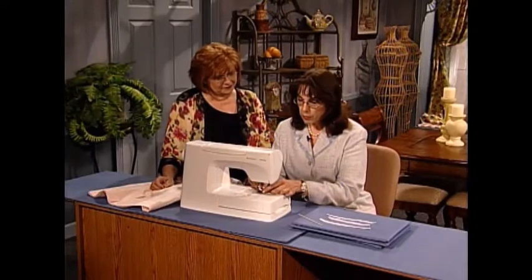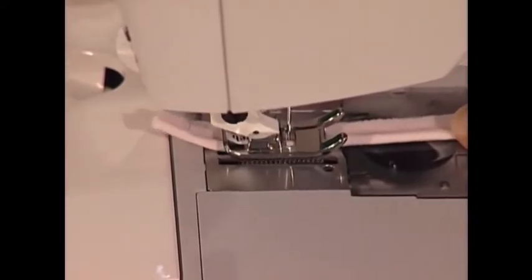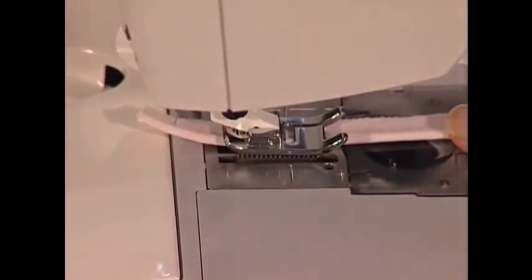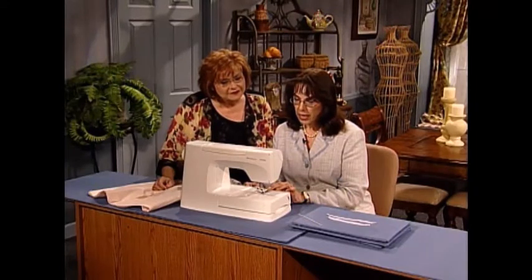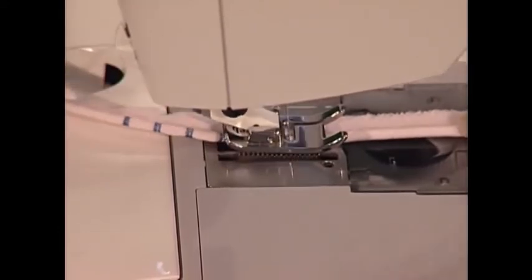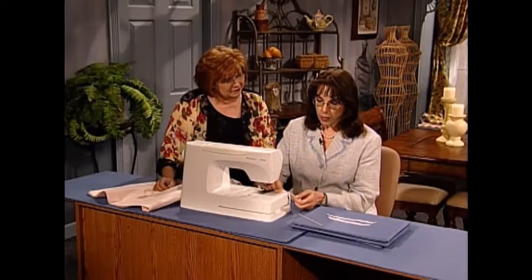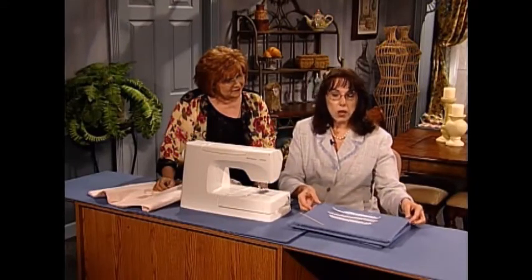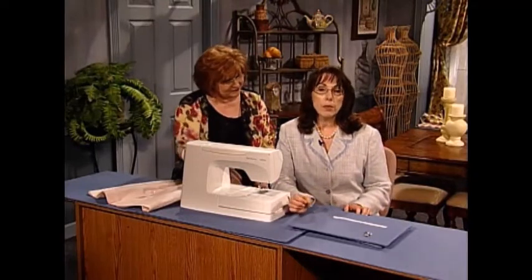Let me show you on the machine. This is the programmed stitch. I'll snap on my piping foot, place the cord so that the cord goes underneath the groove. And then as you stitch, you'll be doing the straight stitch and then the zigzag stitch. Here we go with our straight stitch and the zigzag stitch. That is so pretty. And believe it or not, as you're sewing, you're actually sewing right off of the edge, and that thread wraps right around the cord. So you need to start with decorative thread on top as well as in the bobbin in order to get the best result, because you want that thread to match and to go right over the edge.